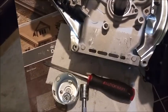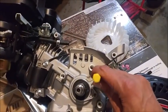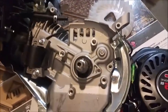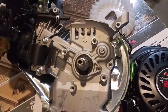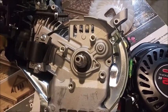He said basically just hit it from the outside. So I'm going to attempt it that way. He said basically just wrap it from this end. So that's what I'm going to do. I'm just going to jack it, and hopefully all goes well, and I'll let you know how it turns out. So hopefully I don't have to try to pull my hair out trying to get that little C-clip out. I'll let you know.